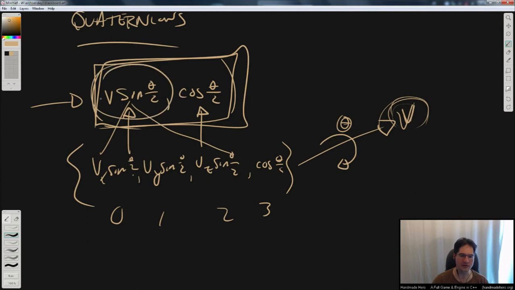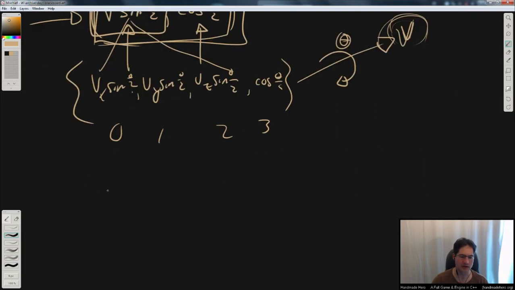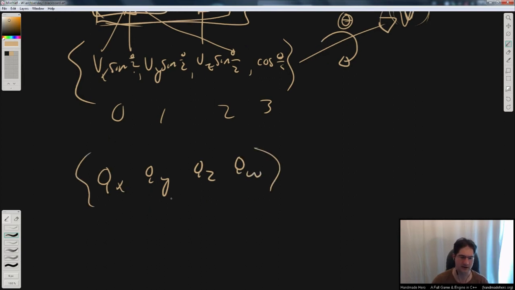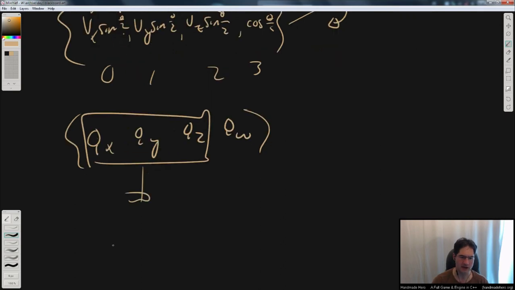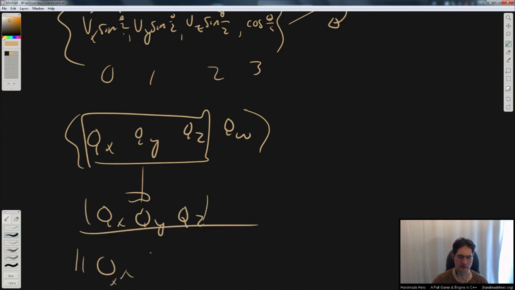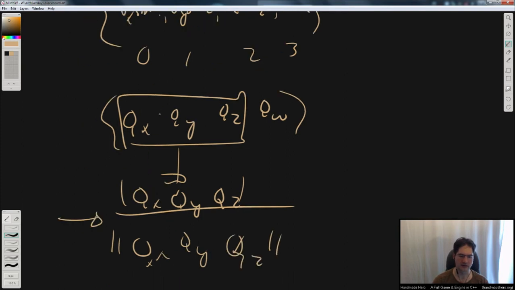You want to do the reverse of that? Well, you know what the vector of rotation is because the first 3 elements normalized give you that axis. So if someone just hands you a quaternion, Qx, Qy, Qz, Qw, and you're like, I don't know what the axis is. Well, the axis is just this. That's the axis. And if you want that axis normalized, you can just take that vector over its own length. And there's a normalized axis of rotation directly from the quaternion, right?